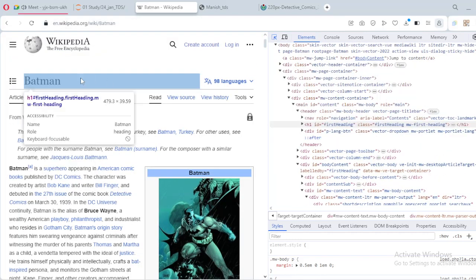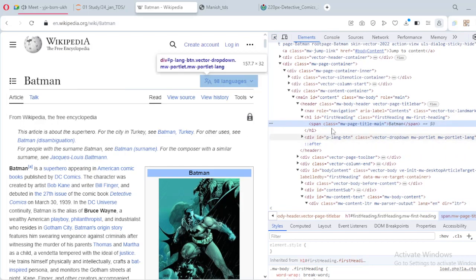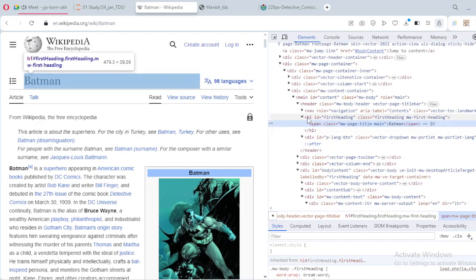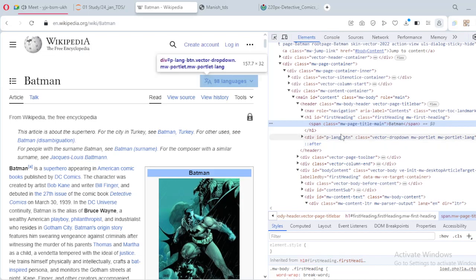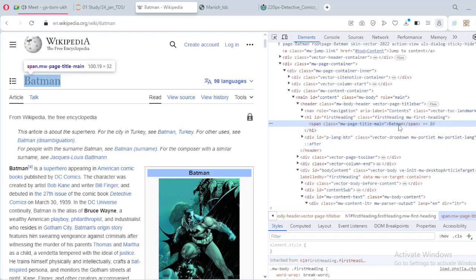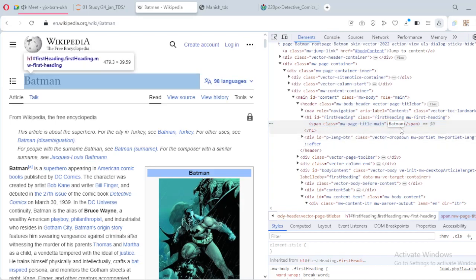Let's change the title, Batman. So you can see this is span class, some h1 title. Now you guys know what is h1. Who's gonna tell me what is h1? Come on. Header 1. Header 1, which is very huge, most bold and big. Nice. So just change it, Batman. Amit the Batman. Yeah. Okay, so just save it.